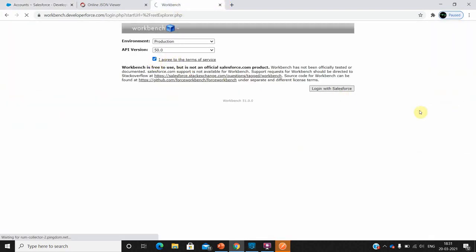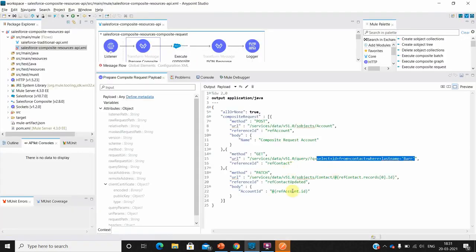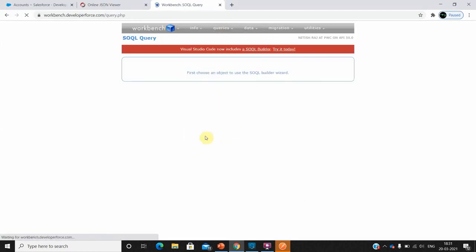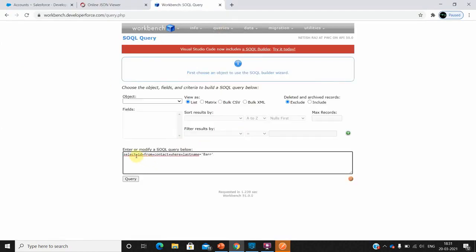So I'm just logging into my workbench so I can get that particular contact, and we can know which account is currently related to this contact. I'll just remove these. Okay, let me do one thing.